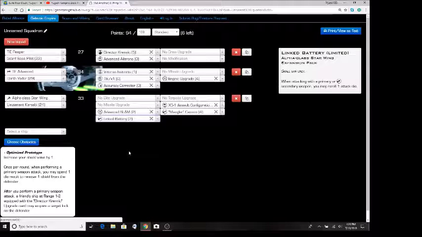And that allows me to re-roll the blanks or some kind of thing like that. I mean, it is 2 points, and I only get to re-roll the cannon or the primary anyway, so it just seemed to fit for me.